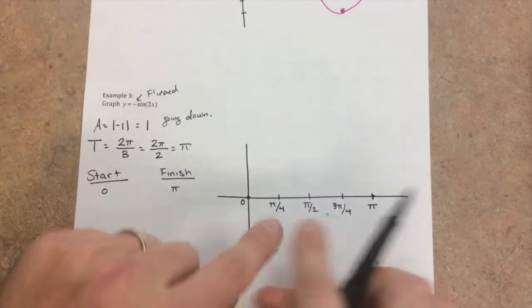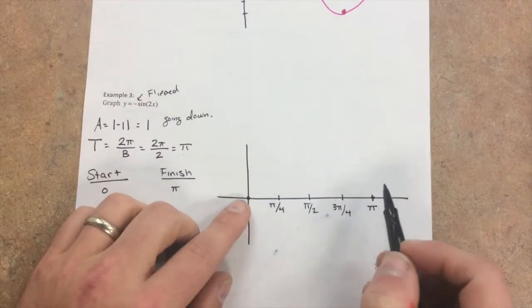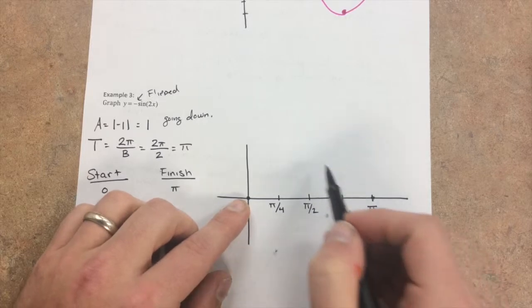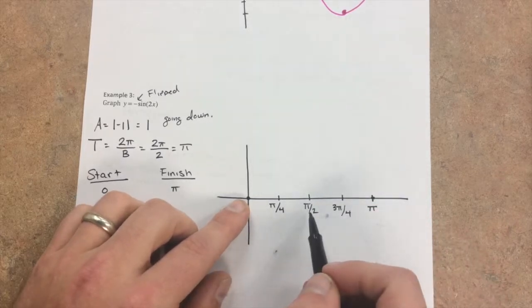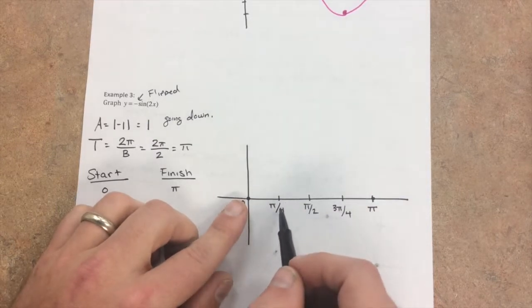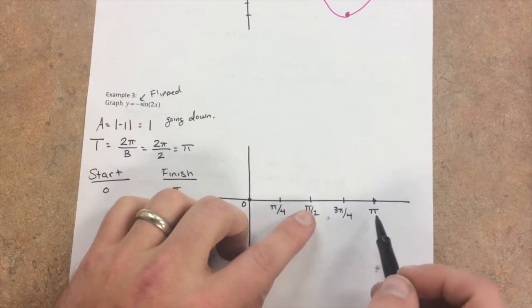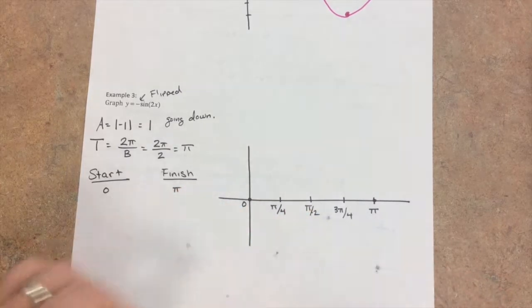So just again, how we got these lines. We went out to our finish spot. Started at 0, we go to pi. Cut it in half, pi in half, we get pi over 2. Cut pi over 2 in half, we get pi over 4. And if you add these two together, you get your last term. Or if you want, the halfway point between pi over 2 and pi is 3 pi over 4.